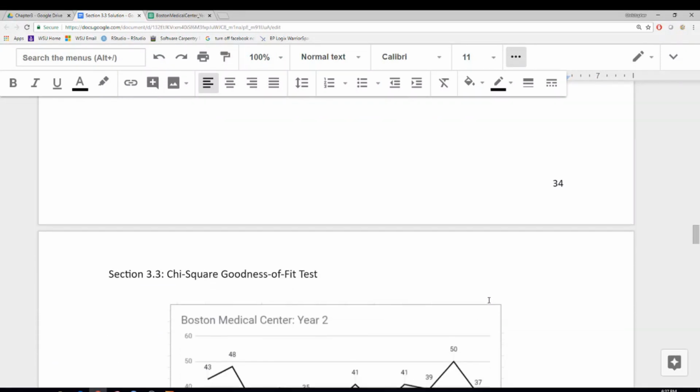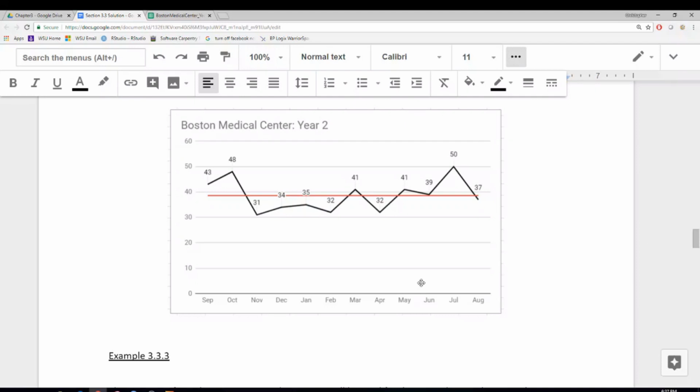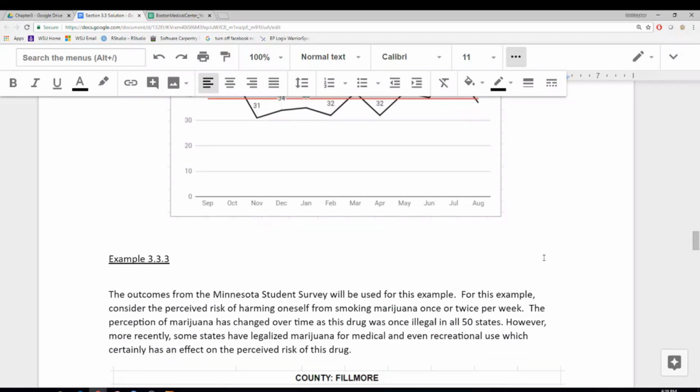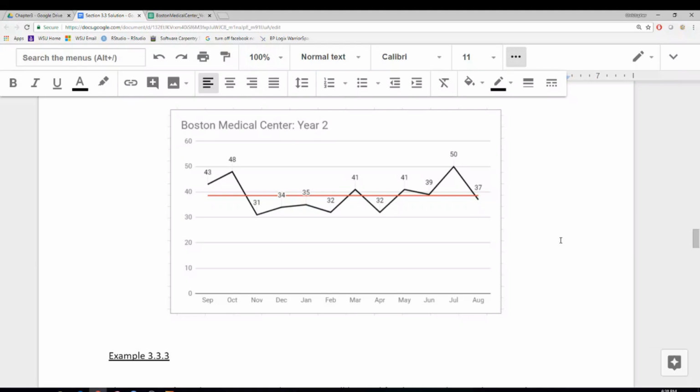You can kind of see that on the trend line that's provided here as well. Okay, so there's the trend line. The red there is the expected quantity, and you can see that it matches it pretty closely. I don't have that 19 dropping out again. I did not include the upper and lower control limits on this one, but you can kind of tell that we're a little bit tighter to that red line than we were up above with the other example. Okay, so that does it for our Boston Medical Center example. The changes that were made to the scheduling system appeared to be improvements in the right direction.